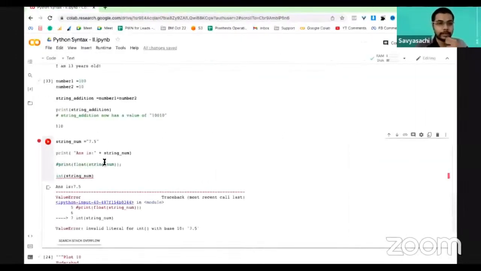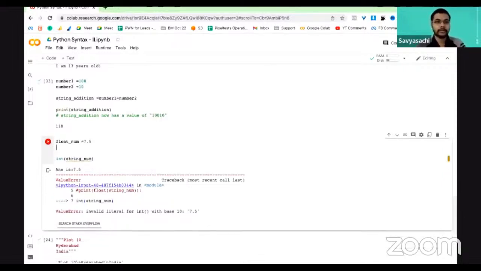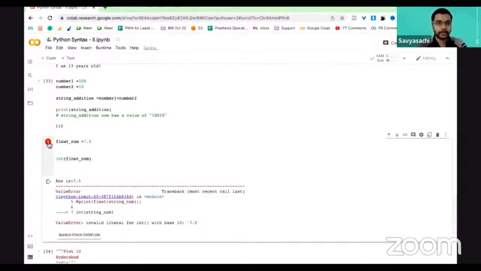So the challenge here we faced is that int cannot convert a string, right? So let's just say this was a float underscore number, and we are going to convert this to float underscore num and try running it.